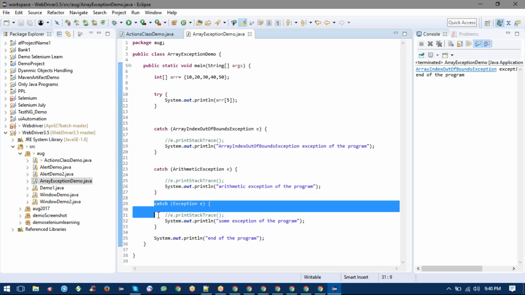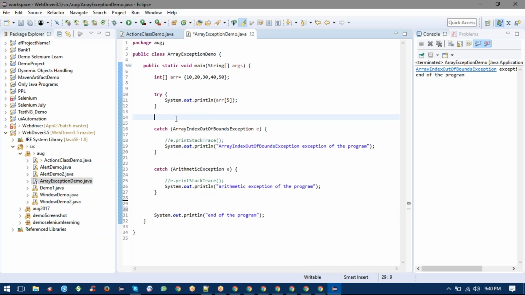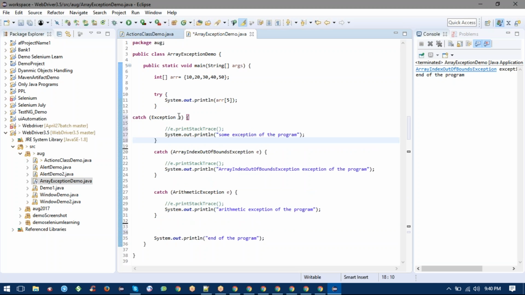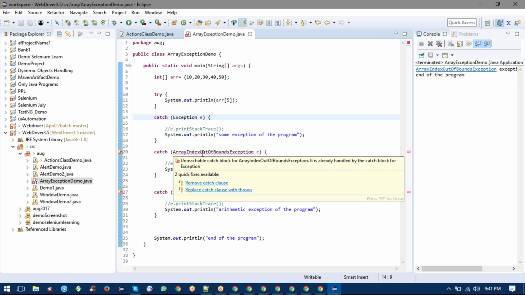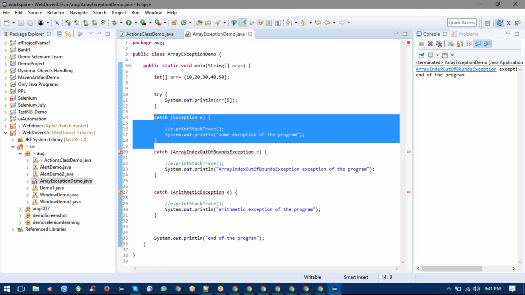And one more thing, try this: keep it on the top. You can see over here an error is coming, which I wanted to explain. Unable to catch, because if the order is not correct, it's not allowed.